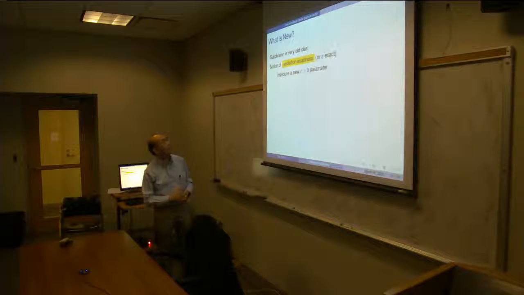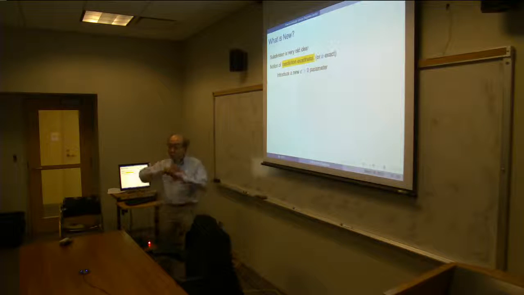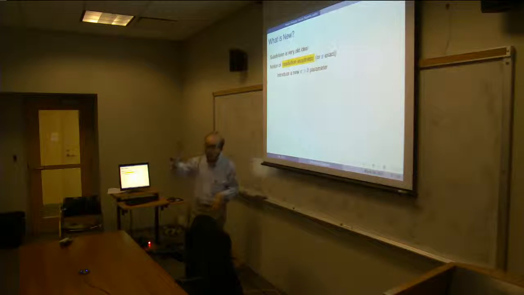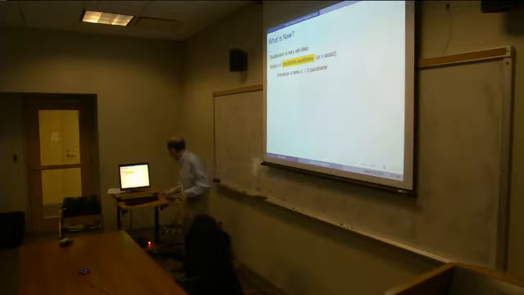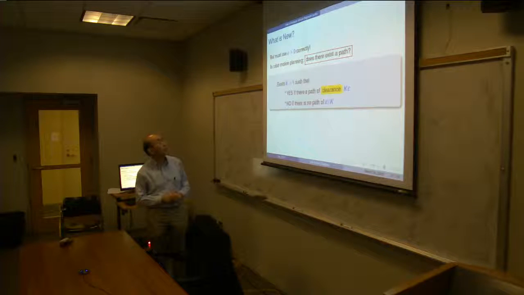And one idea that I want to emphasize is what I call resolution exactness, or epsilon exactness. And epsilon is what I call the resolution parameter. For any problem you want to solve, you can always introduce an epsilon parameter, right? The question is, how do you use this epsilon parameter? I want to say there's a good way, a right way and a wrong way to use it. And I'll illustrate it by our work in motion planning.